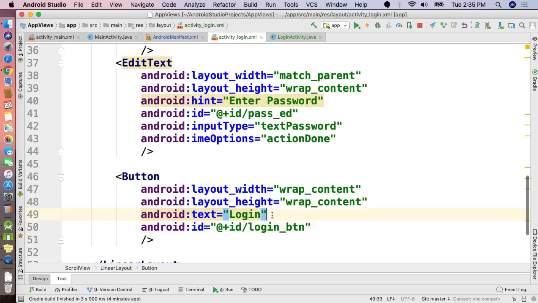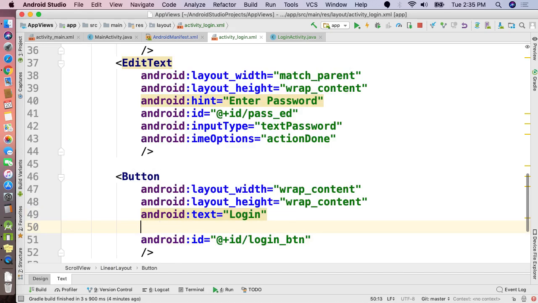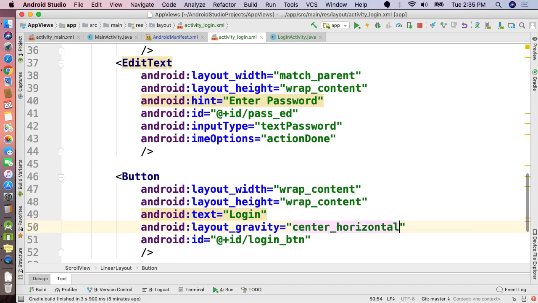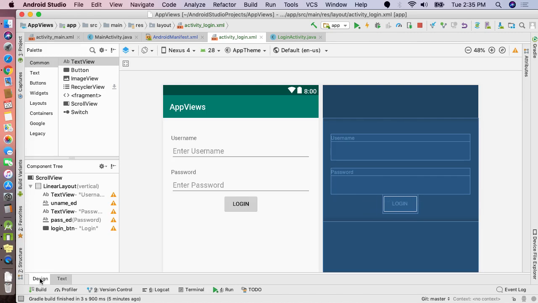Okay, we kept the login button. Let's keep the button in the center. So add the layout gravity, center horizontal.